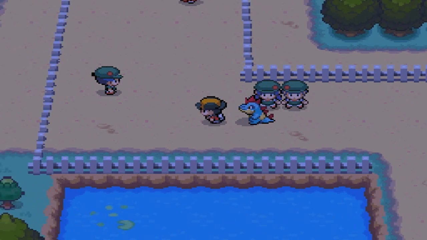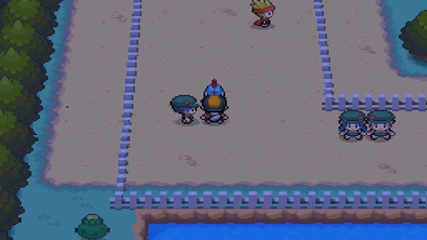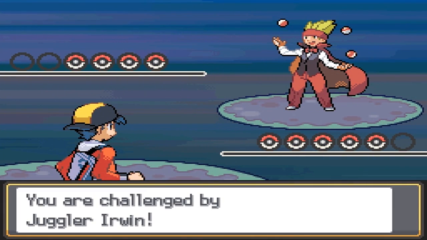The other electric type of choice is Magnemite. So just to let you know, I already fought that trainer from a previous video, so don't worry. The rest of these are not fought. Behold my dexterity and grace. So yeah, Magnemite is going to be my electric type of choice. Why? Because there's nothing better, really.